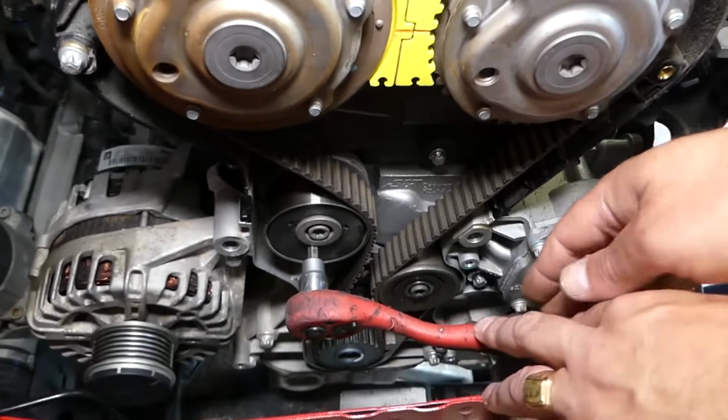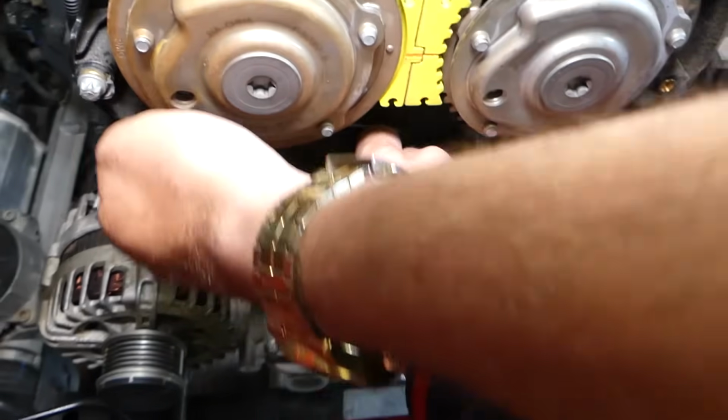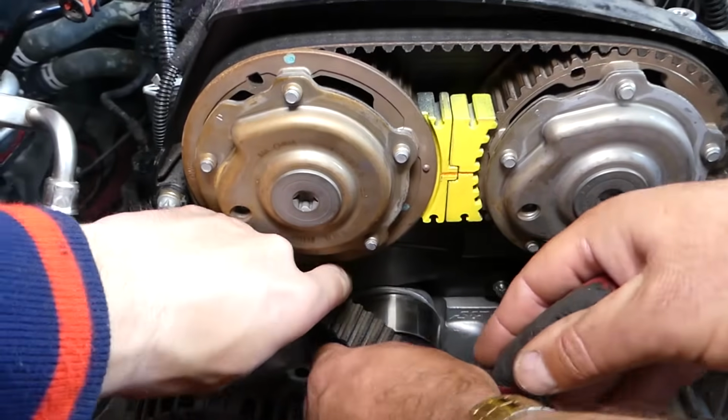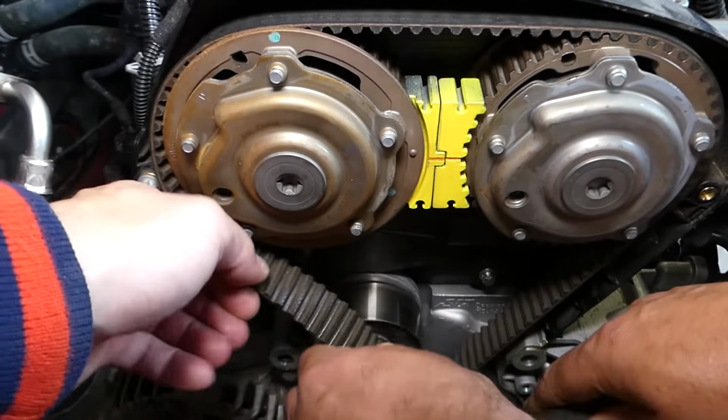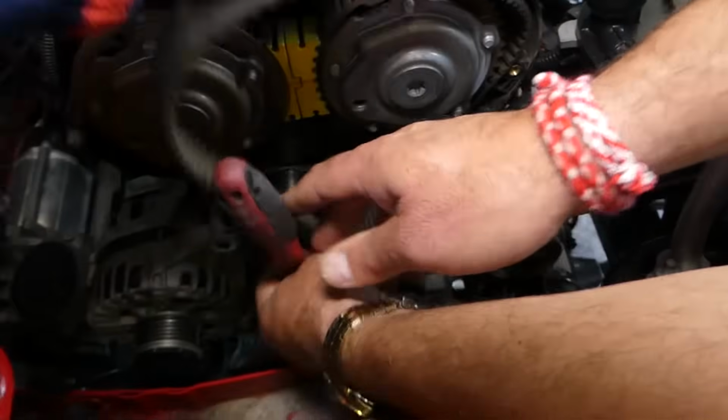So we just go clockwise. Let's pull it a little bit here, a little bit on the bottom maybe. It came out right here. Now we can go ahead and pull. Let me pull on top a little bit. Perfect. Pull the rest of it out here.